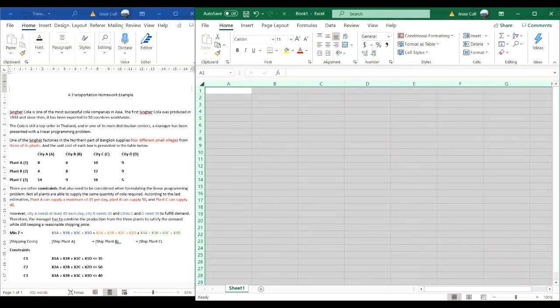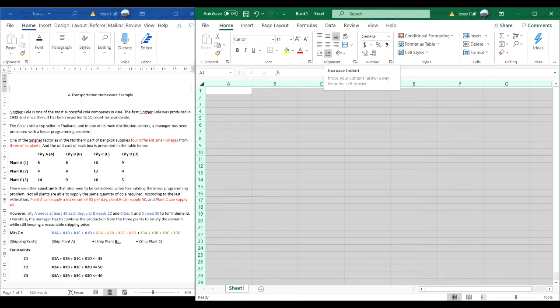Hello, everyone, and welcome back to section 2. In this section, like we did yesterday, I'm going to solve the homework problem for you using Excel. The reason I'm using Excel instead of QM is because at this level, it's quite a bit simpler to use QM. So we want to focus on the more difficult one because if you can do this, QM should be quite easy for you. So let's begin.